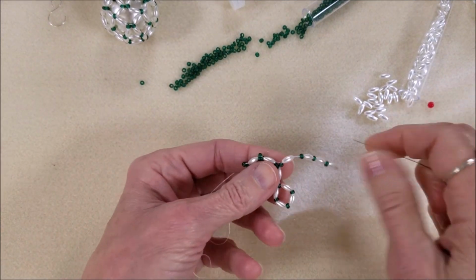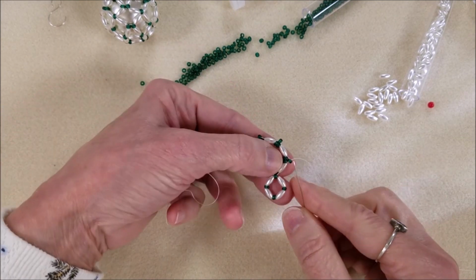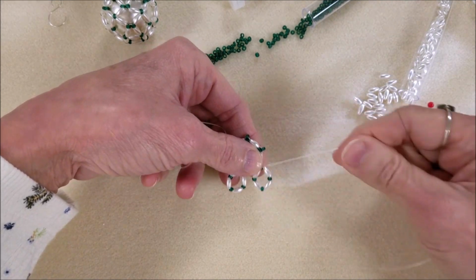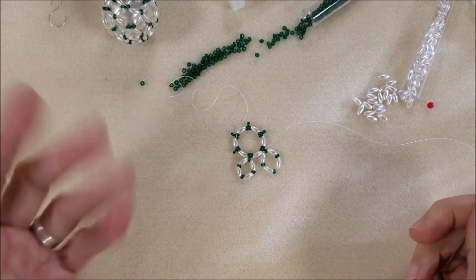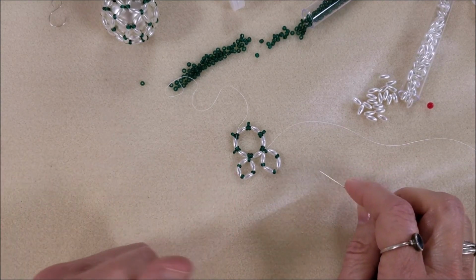And just like the first one, you're coming out of the right side of that seed bead, you go around and go back through it from the left side. And you keep doing that around off of each one of these seed beads until you have all 6 units made. And I'm going to do that, and I'll meet you back when I'm done.